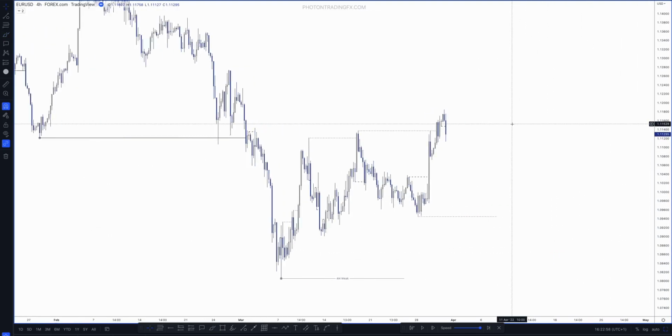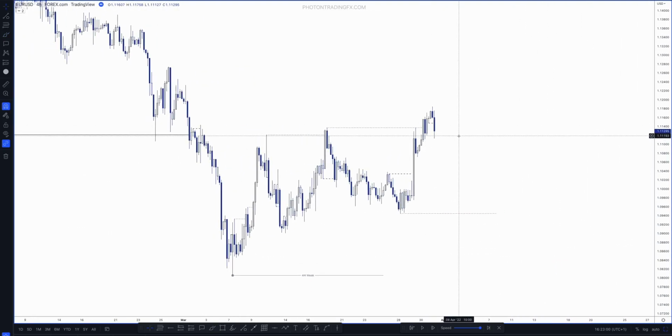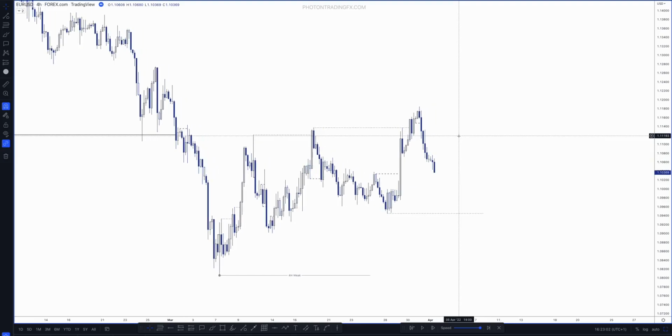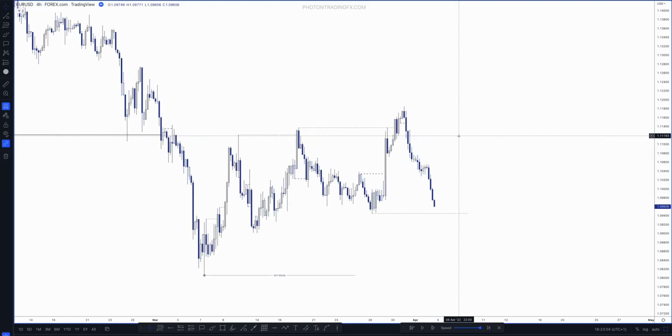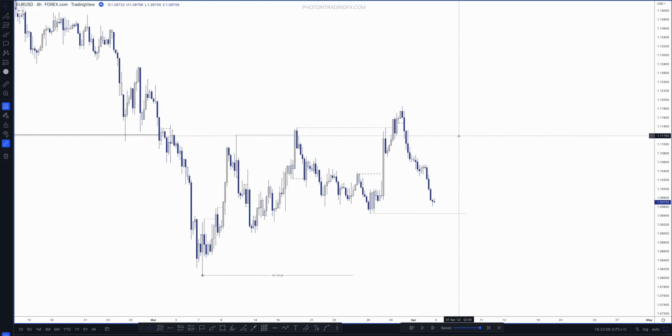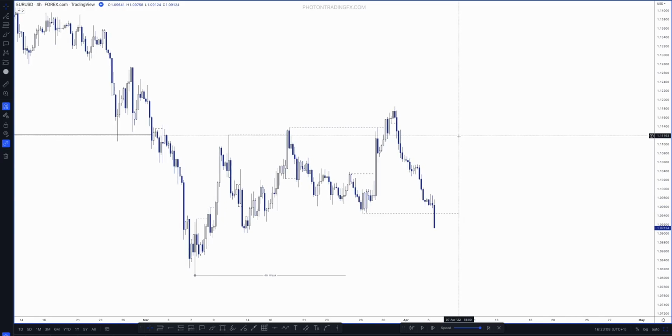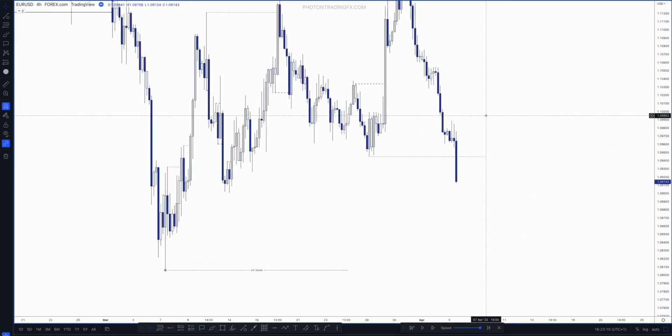Cool. Now I promise I will go a lot quicker because I have spoken about all of these rules plenty of times, right? So hopefully you guys should be pretty cool with it. And as you can see here, do we get a bullish change of character? No, okay? We never get one.